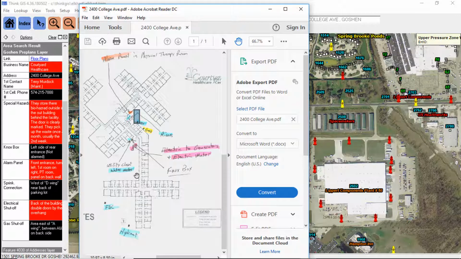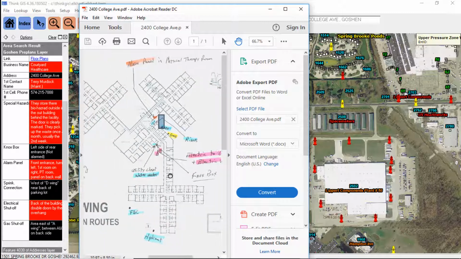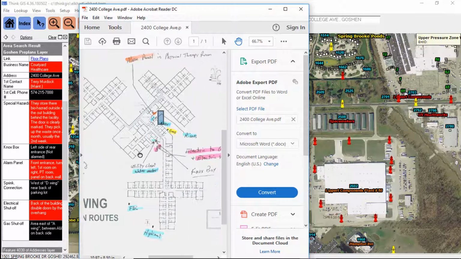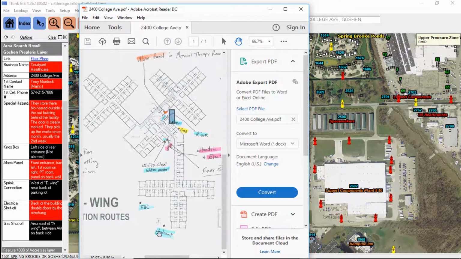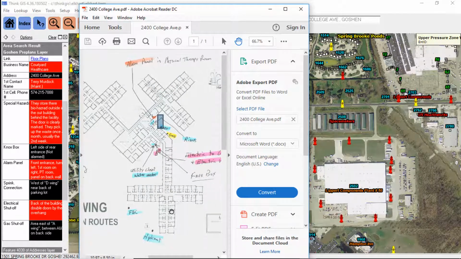And if you're a firefighter, knowing where the electrical utilities and the gas utilities and the water utilities all connect in is going to be very helpful, because a lot of times those need to be shut down in the case of an emergency. I can also see all the entrances and exits on here, making it easier if there is an evacuation to know where people might be evacuating from.